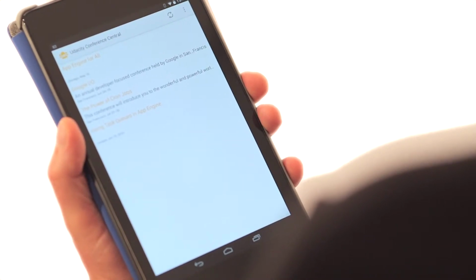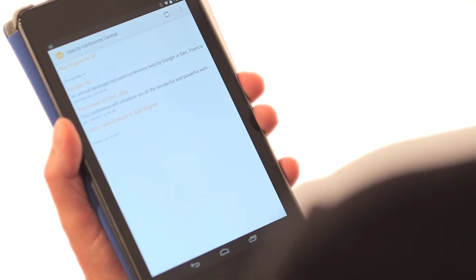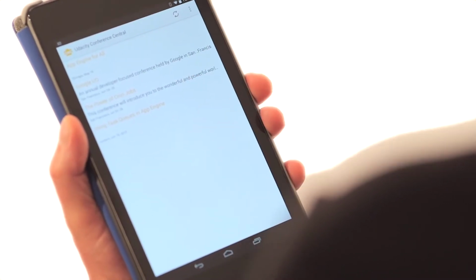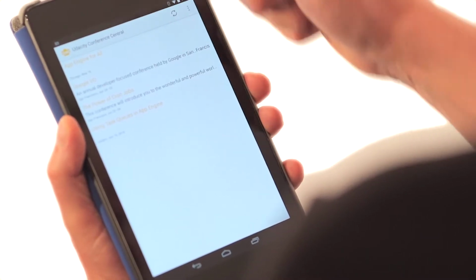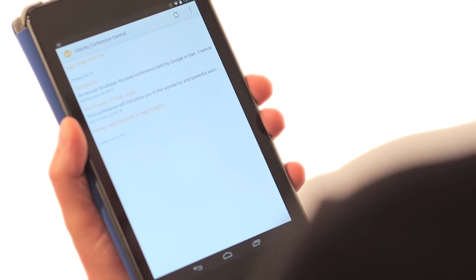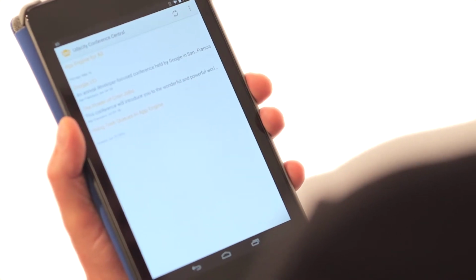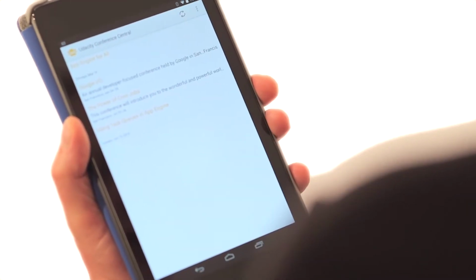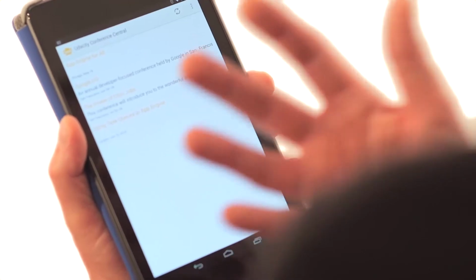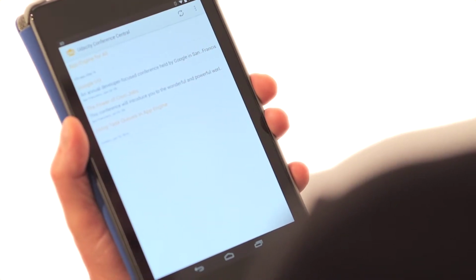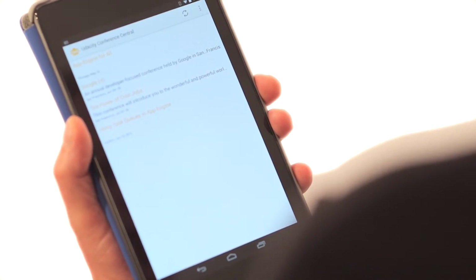After that, I immediately get to the main screen, which displays all the conferences that have been registered. So here you can see all the conferences created in the Conference Central instance hosted by Udacity. Should a user add a conference using the web browser interface, for example, they would also show up here, since the Android device and the web browser are using the Cloud Endpoints API to talk to the Conference Central server.